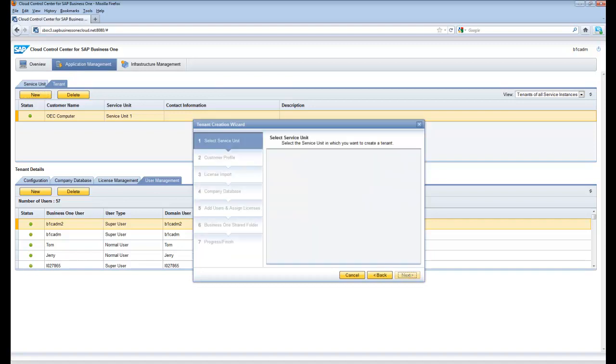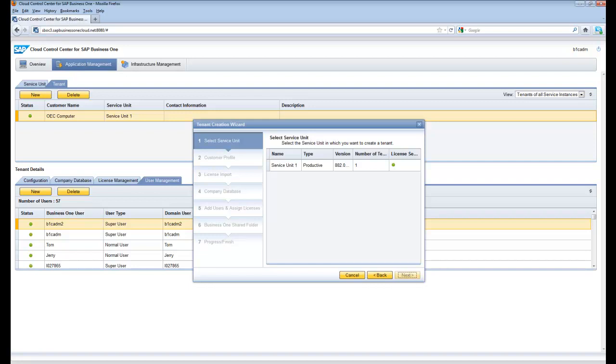So the wizard walks me through, and it says, okay, which service unit do you want to deploy this tenant on? So let's say, for example, I've got a tenant and they want to operate on a particular version of Business One. I would have multiple service units here with the different versions of Business One that I wanted to make available.